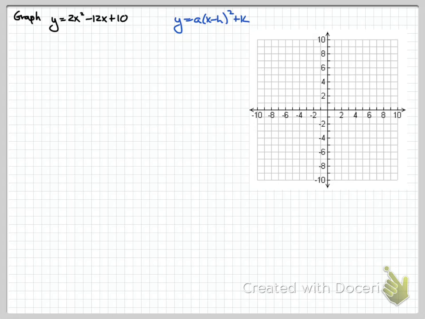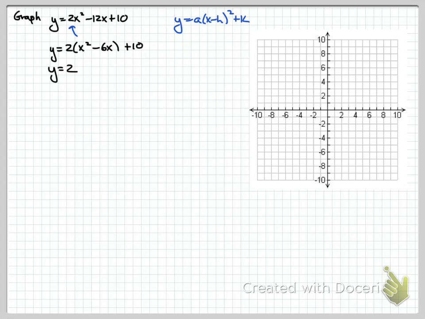And so my suggestion is, the first thing I notice is that I've got a coefficient on my x squared. I certainly don't want to have that, so I can complete the square. My strategy is to go ahead and factor out that 2, but I'm going to factor it out of only the first 2 of my terms in this quadratic. So all I've done is factored out the 2 from these 2 terms, 2 times the quantity of x squared minus 6x. Now, of course, it's time to complete the square here, so let's go ahead and do that.